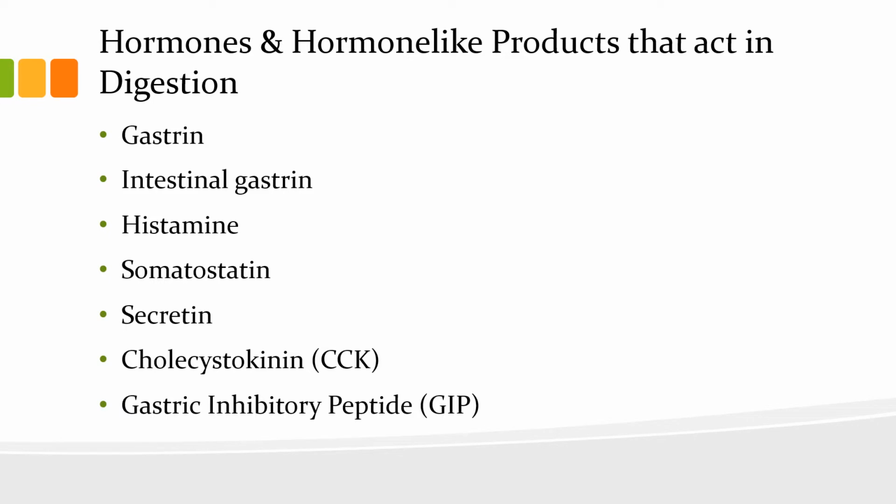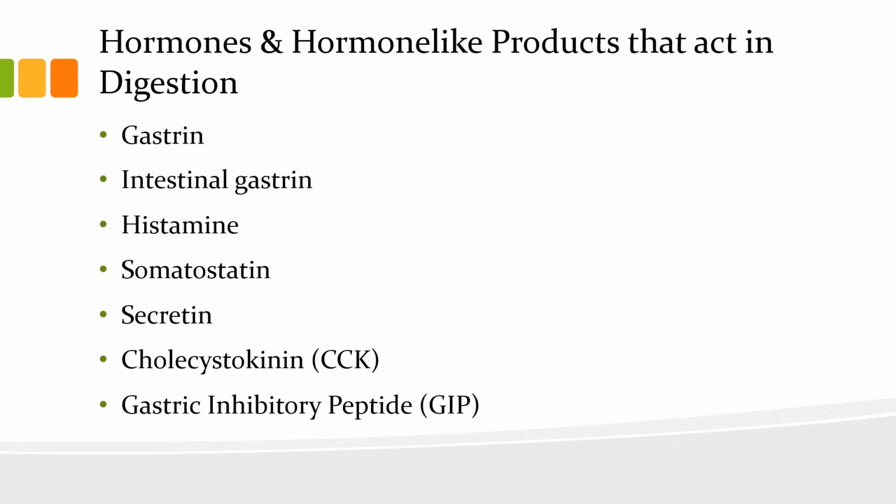And then histamine, released in the stomach, stimulated by food in the stomach, activates parietal cells to secrete hydrochloric acid. Somatostatin, which is released in the stomach and the duodenum, with a stimulus for secretion as food in the stomach, stimulated by the sympathetic nerve fibers. So it inhibits secretion of gastric juice and pancreatic juice and inhibits emptying of the stomach and gallbladder. So this would be something that would be released in times of high stress. Right? Times of high stress, your sympathetic nervous system is like, all right, let's focus on the brain, the heart, the lungs, and the skeletal muscles.